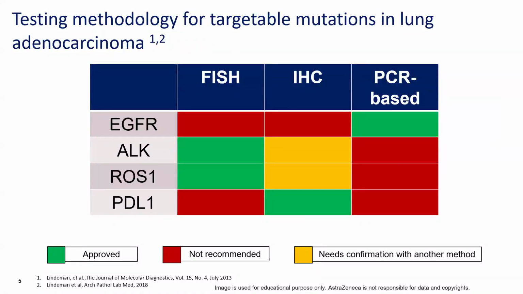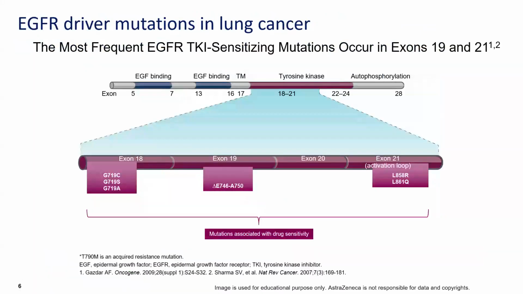Testing methodology for target mutations in lung adenocarcinoma: all of us standardize our practice to NGS, SNaPshot, or a broad panel as per affordability. Along with it, we are sending PD-L1. I hope all of us are practicing the same across the country. Next slide. For IHC in ALK, only some people send for Ventana, but when patients have brain mets and are non-smokers, in that segment they are sending it. Otherwise, most of us send NGS.